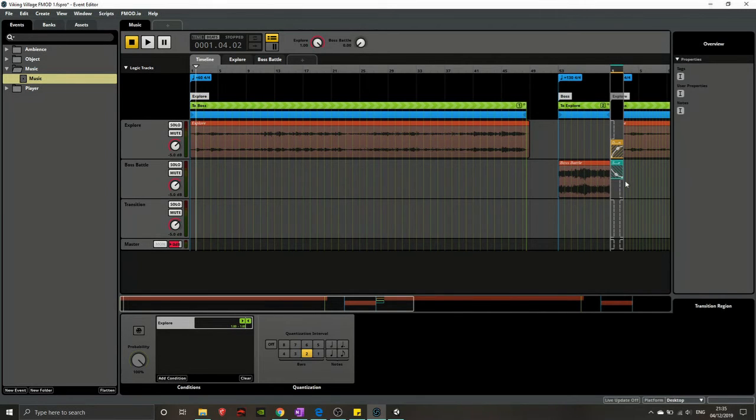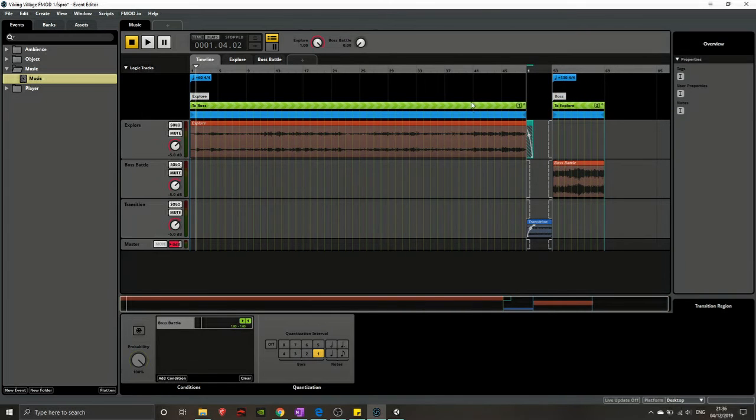When we go back to exploration, see how the boss battle fades very fast and very quietly whilst the exploration music fades in louder. This is because of their difference in dynamics. The boss battle is very loud, so we need that to quickly get quiet, and the exploration is very quiet, so we need that to come in. See how the curves are quite contrasting, and this helps it become a smoother transition. So yeah, that's it for the music.